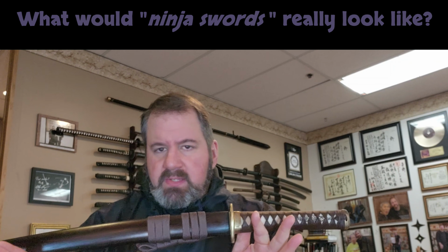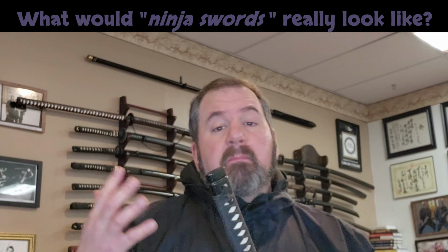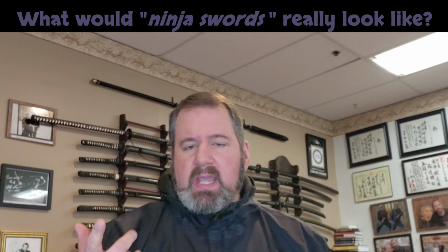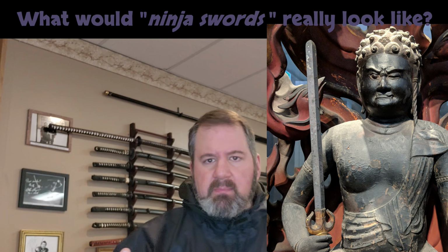What was the army using at the time? What were the samurai carrying at the time so that they could fit in as a spy and not stick out? There are millions of swords that were made in Japan, and almost none are straight. Older swords like the chokuto from China or from the deity carrying Fudo Myo did exist in certain temples and things, but they were not mainstream.